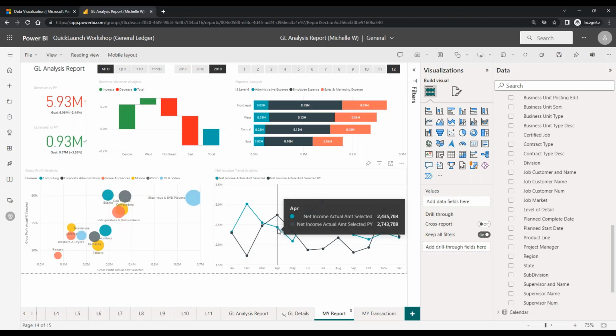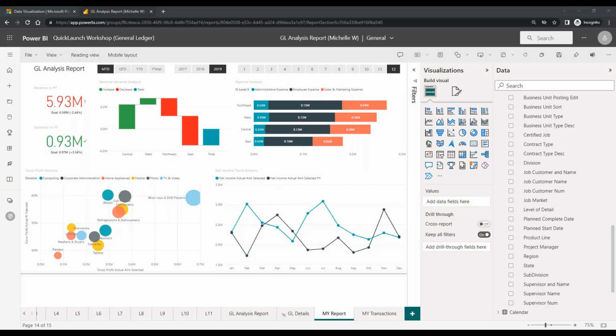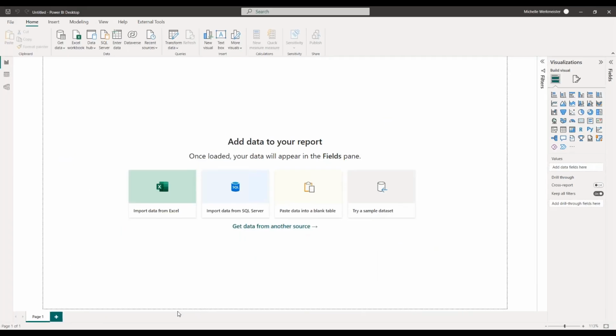Now, Adam showed you at the beginning, there were 3 components of Power BI. There's the Power BI desktop application. That's where you typically would build all of this content out. The desktop application, I think you can maybe see my screen. I set a clean view, so I'm not sure if you can see this.